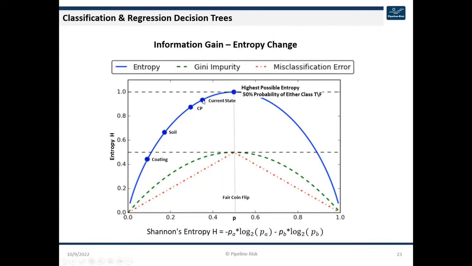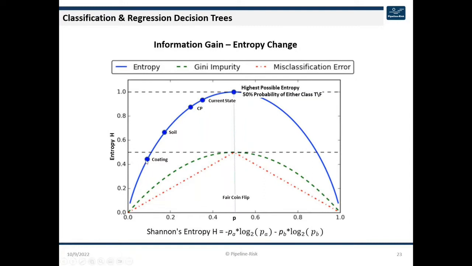So your current state might be this dot right here, knowing that here's your entropy scale on the y-axis. What this is showing is that having an understanding of CP will give you this organization or reduction in entropy. It goes from this value to this value. But it is also showing you that coding type gives you the maximum organization, the maximum change in entropy. So the current state of randomness, if you want to call it that, of the learning data set might be here with this level of calculated entropy.